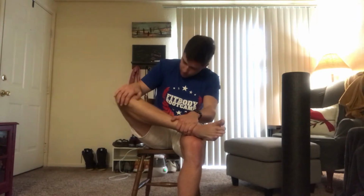Kick that leg out, loosen it up, and then same thing. Ankle on top of that knee, and we're leaning forward into it. And again, see if you can get a little bit deeper into this stretch, the second part around, all right? Now we're going to extend here. Again, work within your own range of motion.